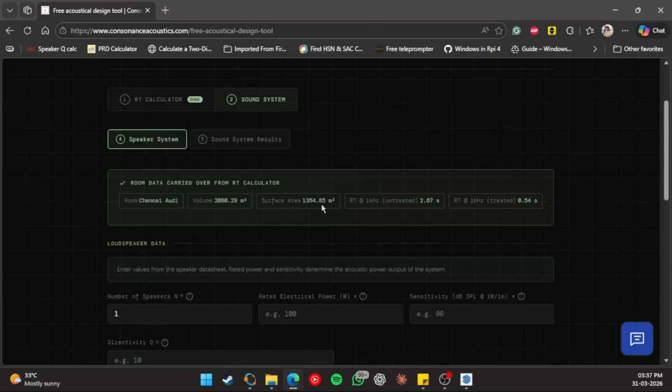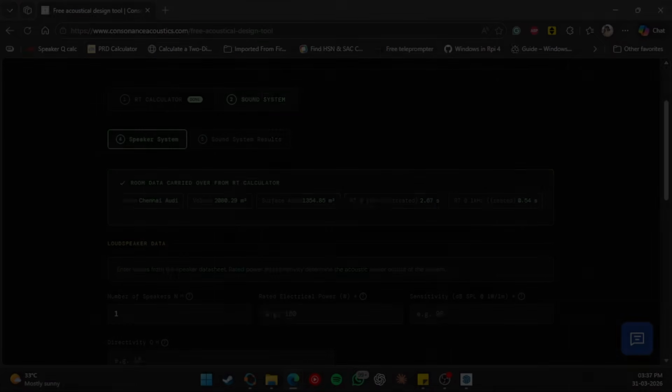At this point, I must mention that you will have to run this tool as many times as there are configurations. For example, if you want to have a pair of FOH speakers, you need to run this tool with the parameters related to those speakers only one time. But if you plan to add delay speakers, you will need to run the tool again and again with the same acoustical parameters and add the details of the delay speakers. Let me show you what I mean by that.